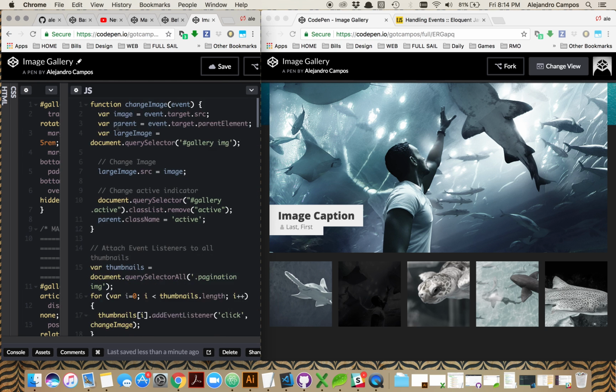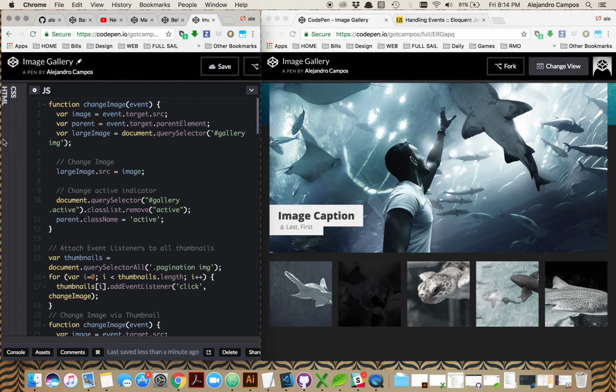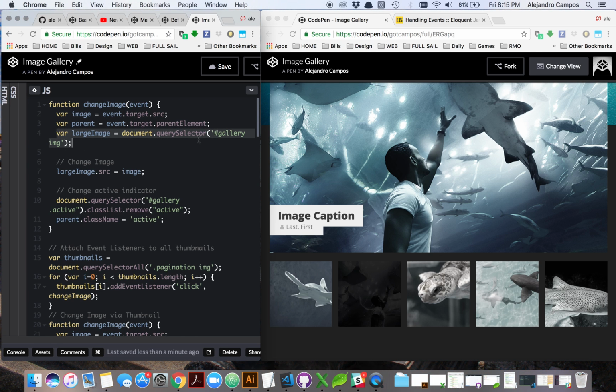So that's the first variable that I'm creating, keeping track of the source. Second variable, I have labeled parent, and this is going to keep track of the parent element holding the source of that image. Last but not least, I am targeting not only the ID of gallery, but also the image tag inside of the ID of gallery.